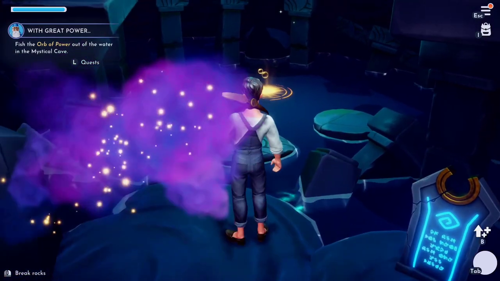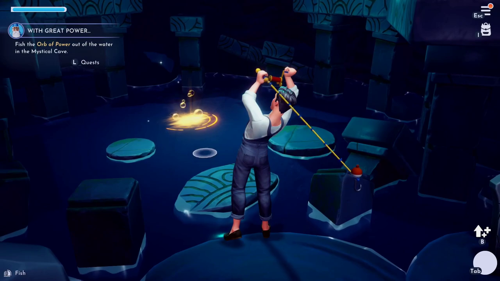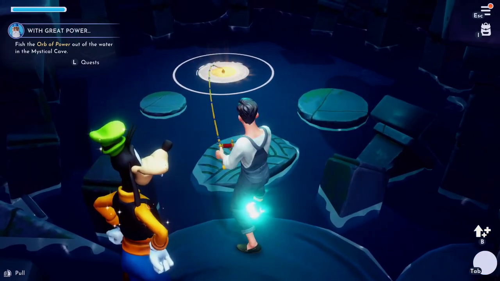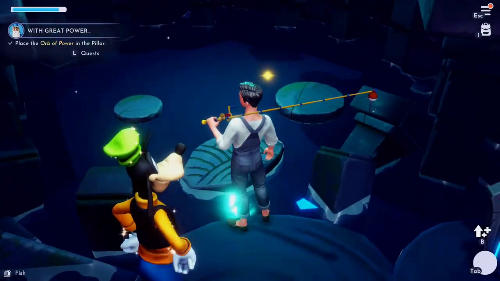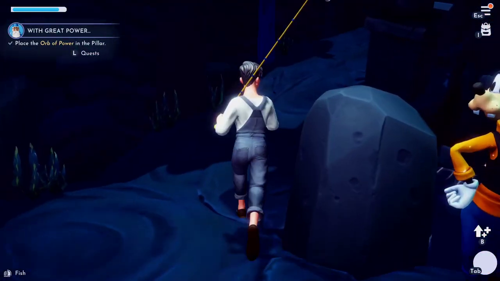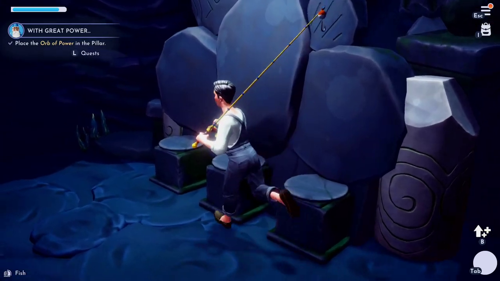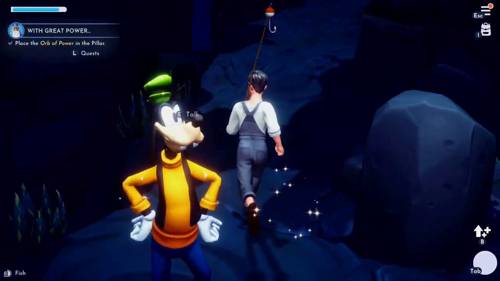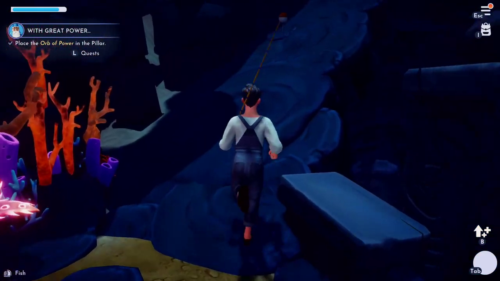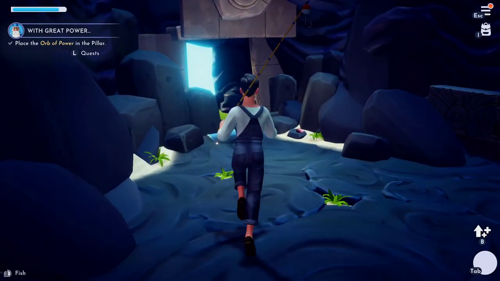Last thing, catch the orb. Place the orb on the pillar. Oh, the pillar outside, I'm assuming? There's not a pillar in here, right? I just want to make sure I don't head all the way out of this. And these kind of feel like pillars, but they aren't engageable. Can't engage with them. Okay, so I'm assuming it's a pillar outside then. All right, let's go outside. And that will make that octopus lady really happy. Hopefully. We'll see.